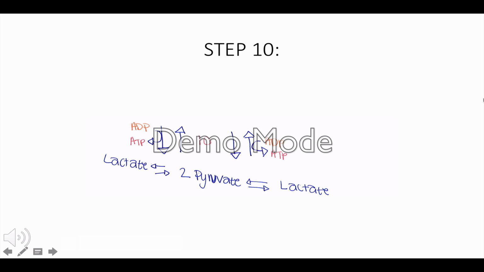Now we come to step 9. The final step of glycolysis converts phosphoenolpyruvate into pyruvate, with the help of the enzyme pyruvate kinase. As the enzyme's name suggests, this reaction involves the transfer of a phosphate group. The phosphate group attached to the 2-carbon of the PEP is transferred to a molecule of ADP, yielding an ATP. Again, since there are 2 molecules of PEP, here we generate 2 molecules of ATP. We have now completed the steps of glycolysis.